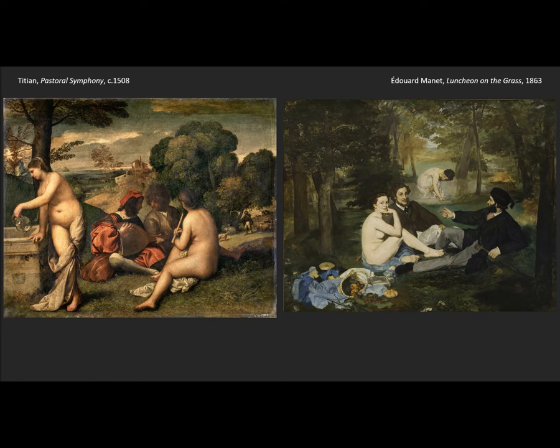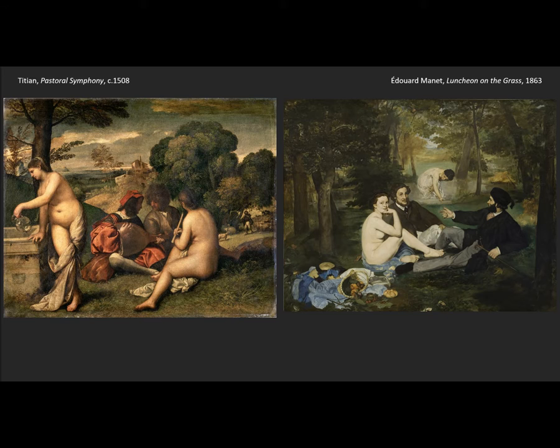Titian is again, and this is part of the criticism, doing homage to great masters of the past, and Manet is, and Titian is certainly the man he's been looking at. So if we look at our Luncheon on the Grass and think back to the Pastoral Symphony that we discussed at some length many weeks ago, you can see that it's kind of the same idea. We've got two guys engaged with each other, one talking, one listening, right?